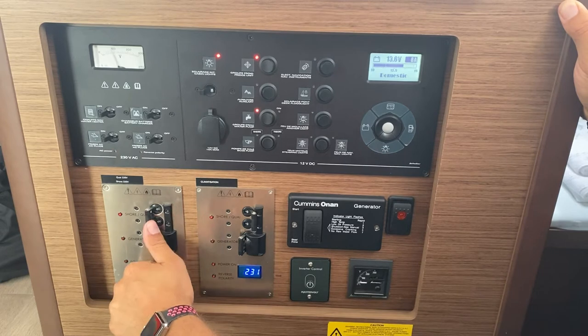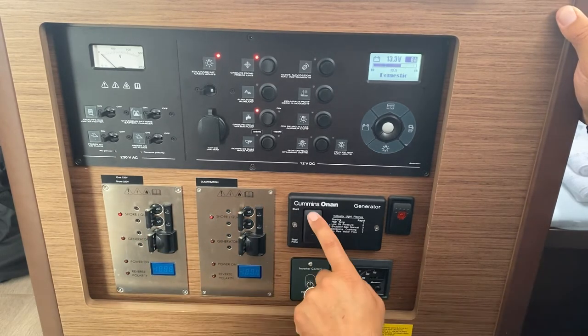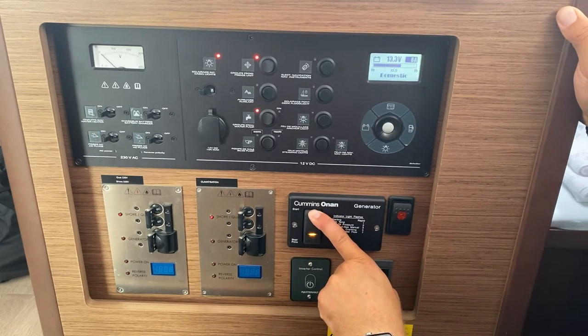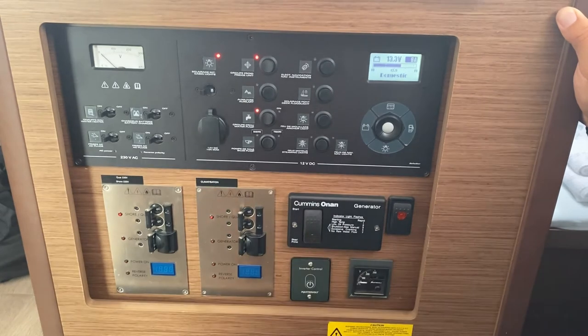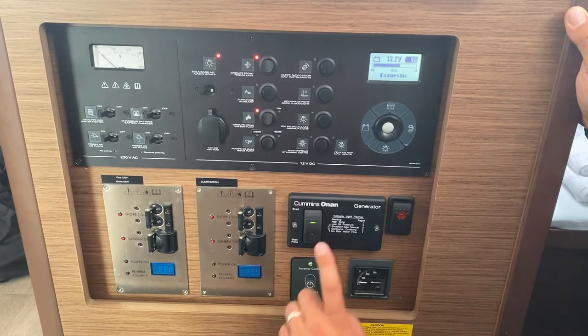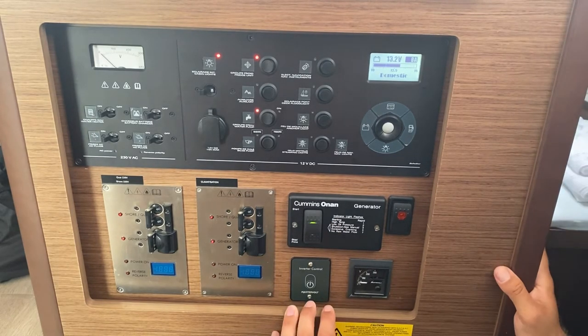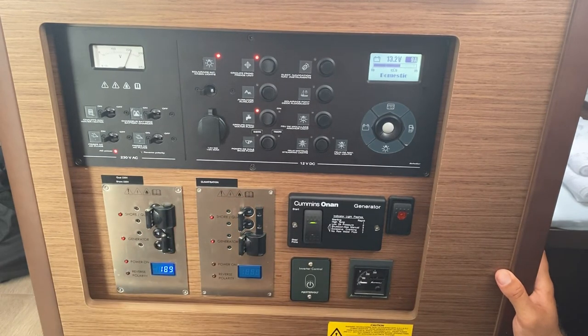First of all, turn off the power to the shore, hold start. It will prime as much as it needs automatically and then start, hold the entire time. Once it stops flashing yellow and flashes green, your generator should be running fine. You now switch this up and flick on to the generator.